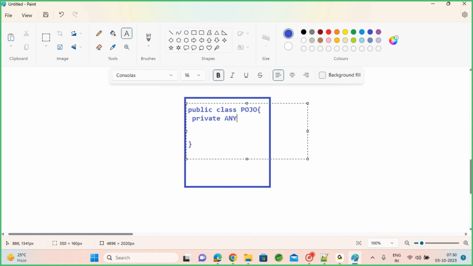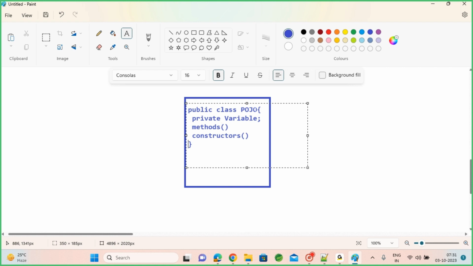Any type of variables you can have here, like integers or strings or any other object as a global variable, a dependency for your methods. You can have any number of methods, constructors here. So you can use pure Java concepts to implement your application.